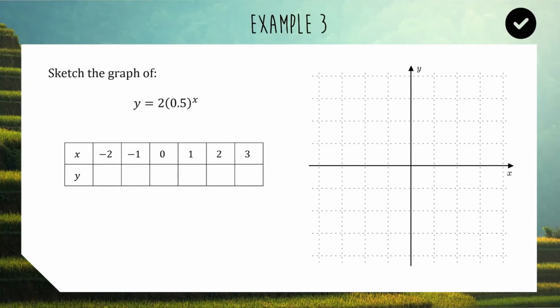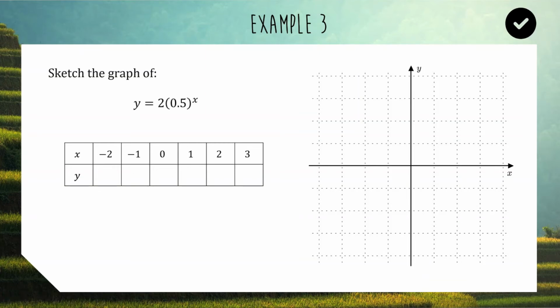Okay, for example 3, we've got a bit of a weirder one. We've got 2 lots of 0.5 to the power of x. So now the base of our power is a number less than 1. And so like I said, 3 to the power of x is going to be steeper than 2 to the power of x. So it'll be interesting to see what happens when we make the base a number that's less than 1. All right, I want you to pause the video and see if you can put these, this time we're doing 6 values into this equation and see what your 6 answers are.